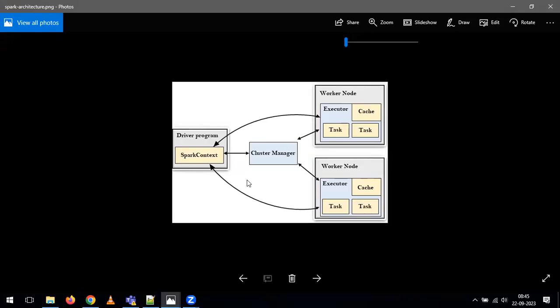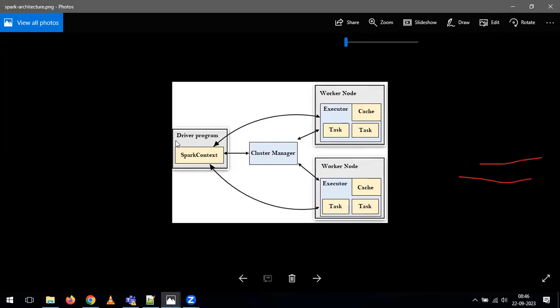In the Spark architecture, what kind of architecture are we going to follow? We are going to follow the master-slave architecture, which means one master node and multiple slave nodes. Now in this diagram, try to answer which is the master node and which are the slave nodes. Any guesses? I know we didn't discuss this, but by seeing the diagram, try to understand. Yeah, the cluster manager is the master node, and the worker nodes are the data nodes.